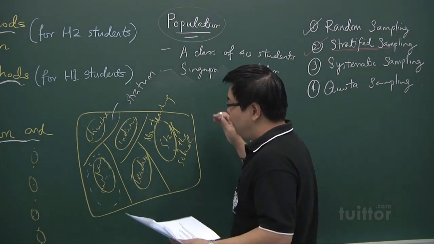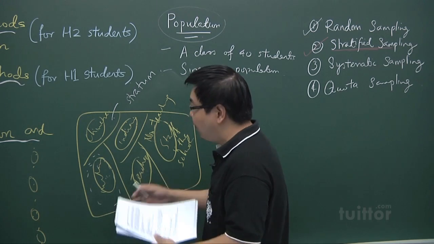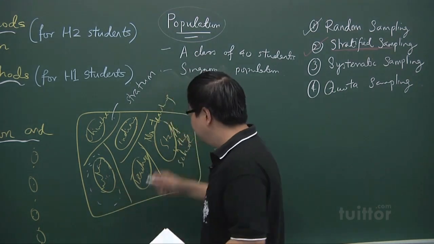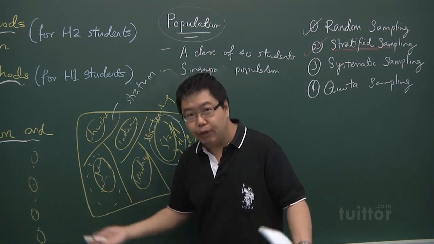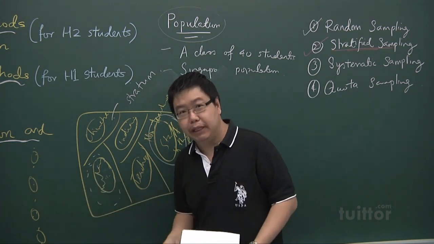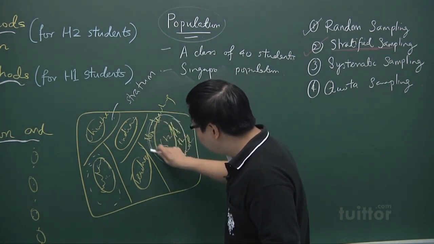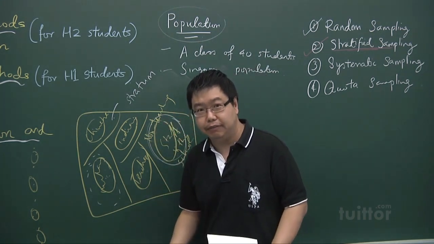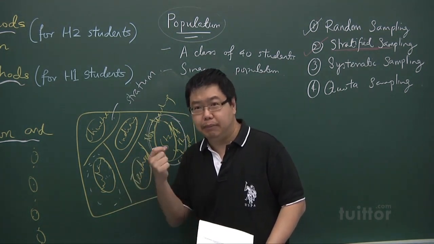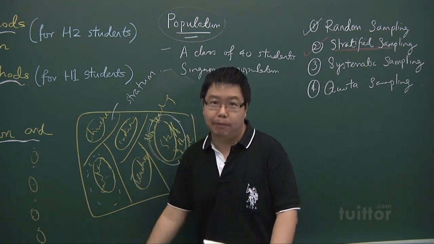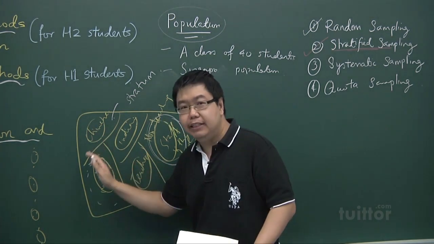Because if you do simple random sampling, you may end up, out of randomness, picking people from the non-teaching staff. Because out of randomness, you do not know who you are going to pick. If they use a computer to generate it, it may turn out that you have more people from the non-teaching staff, although they comprise a small percentage of the entire school population. By using stratified sampling, we are fair to the different groups.